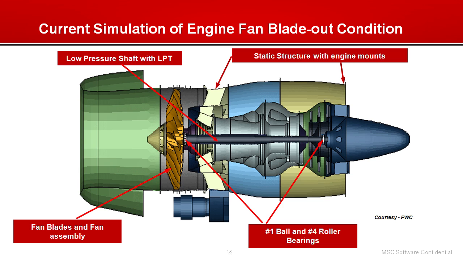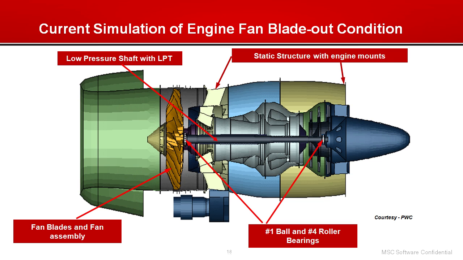To run a fan blade out or a bird strike simulation, first a pre-stress run is made to compute the stresses and the deformations in the blade. This can be done implicitly. SOL700 has an implicit solver also, which can compute the residual stresses and save the results in a file that can be read as initial conditions for the fan blade out simulation itself.